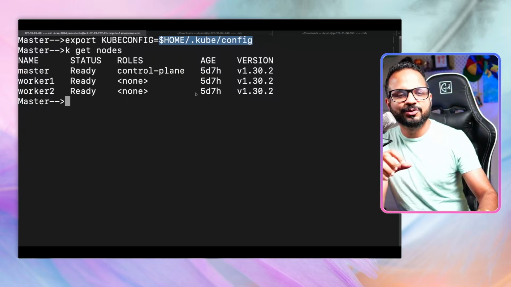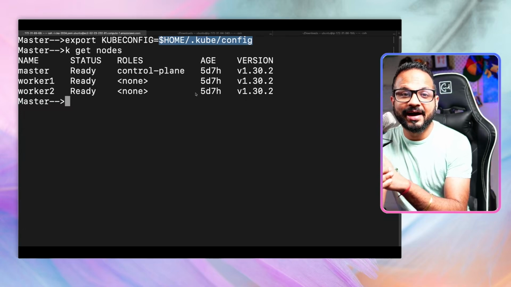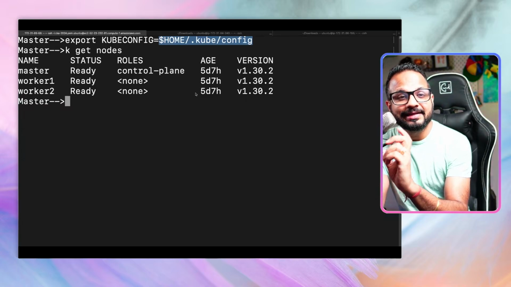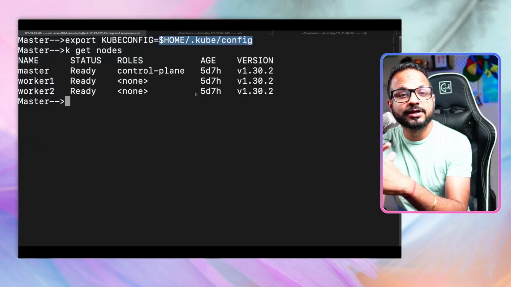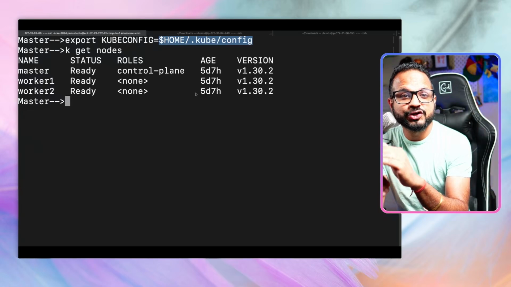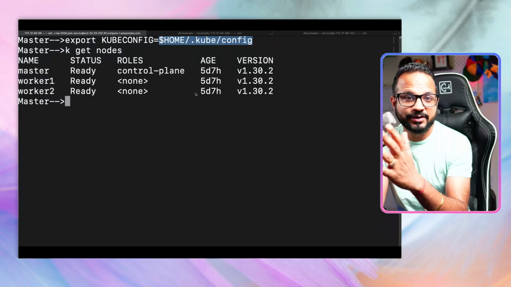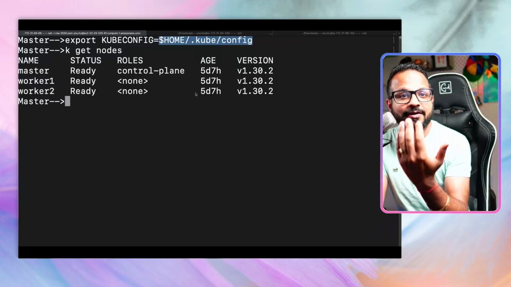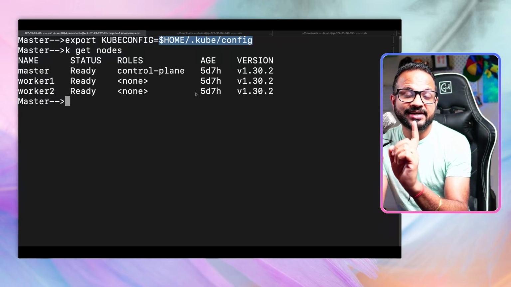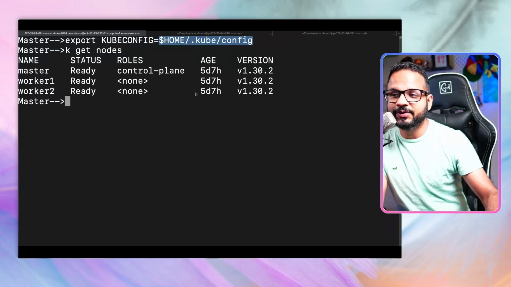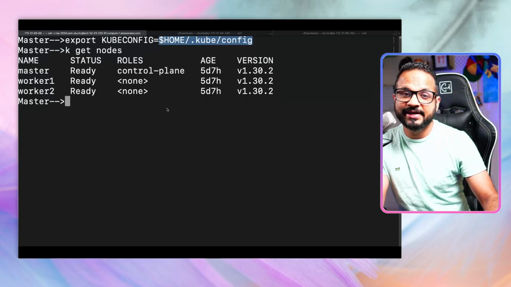Now you must be thinking, I can do this demo, but how will you practice this by yourself? Don't worry about that. In the task section, in the task file of this particular day folder, I have placed a few shell scripts that you can just execute on a cluster and it will break your cluster similar to what we are doing now. Then you have to troubleshoot it and fix the issues. So yes, definitely try to do the hands-on after following this video. Okay, so let me proceed with the next scenario.